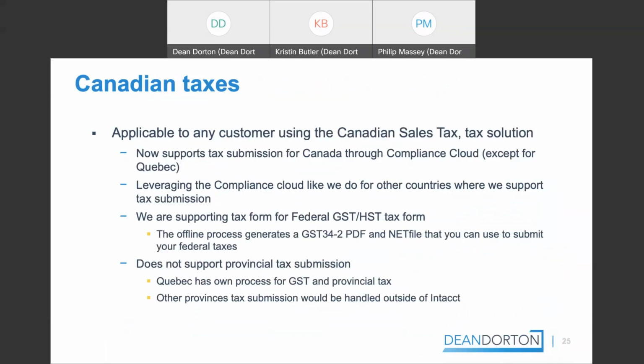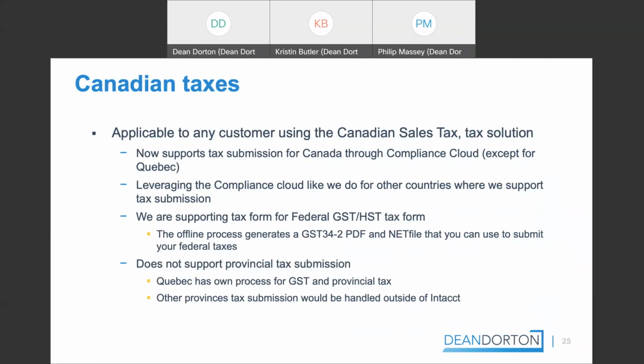They're doing a lot of work on the internationalization of Intacct and being able to capture the VAT transactions that would need to be captured, the GST, HST, things like that. So Canadian companies, I don't think we have anyone using the Canadian taxes that's on the line here, but just for sake of the recording, they now support the tax submission for Canada through the Compliance Cloud.